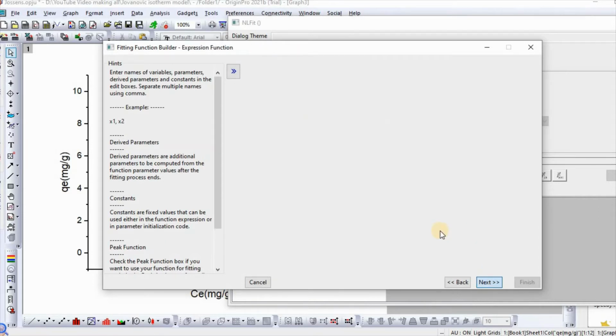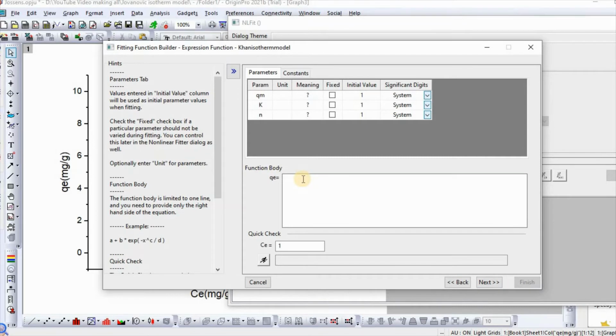Then click next, then write the function: Q equal to QM K C divided by (1 plus K C), bracket close, to the power n, then again bracket.